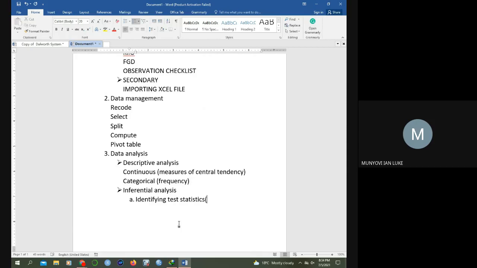Among the test statistics that you're going to identify, one of them is chi-square. We'll be doing correlation. We'll also be doing t-tests. And lastly, we'll also perform regression.